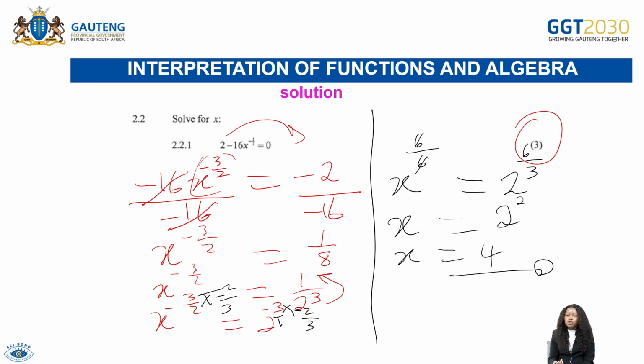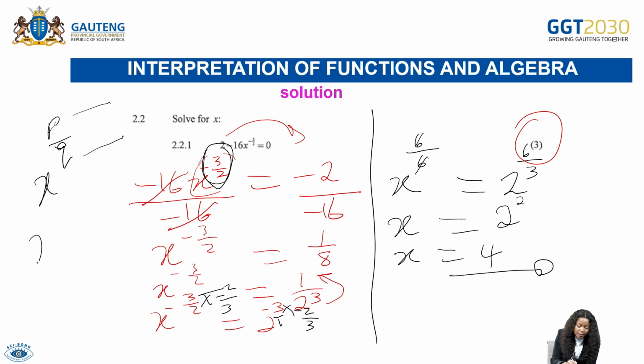And we only have one solution, because remember back in term 1, if you have x to the exponent p all over q, you look at that value. So if your p is an even number, and then your q is an odd number, then it means you are going to have two solutions, right? And then if your p is an odd number and then your q is an even number, then you are going to have only one solution. So it means in this case, you only have one solution, which is x equals 4. Then you get your full 3 marks.